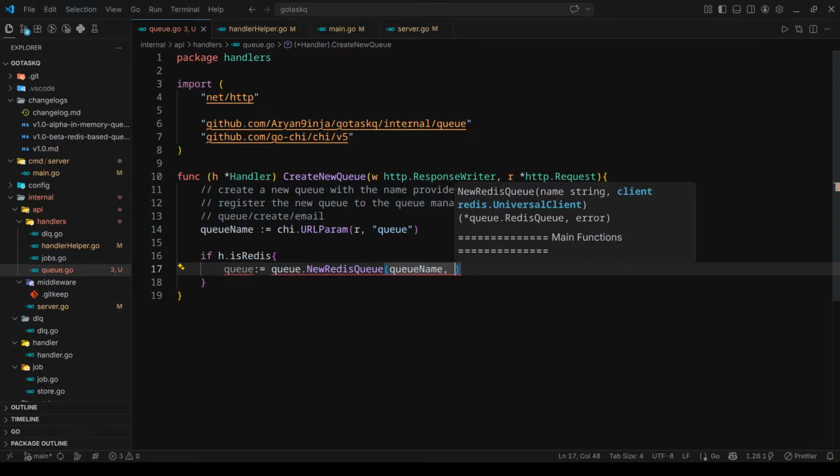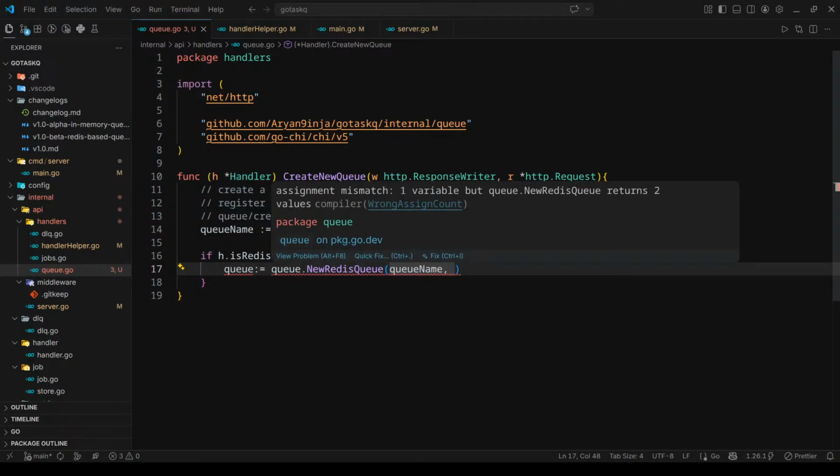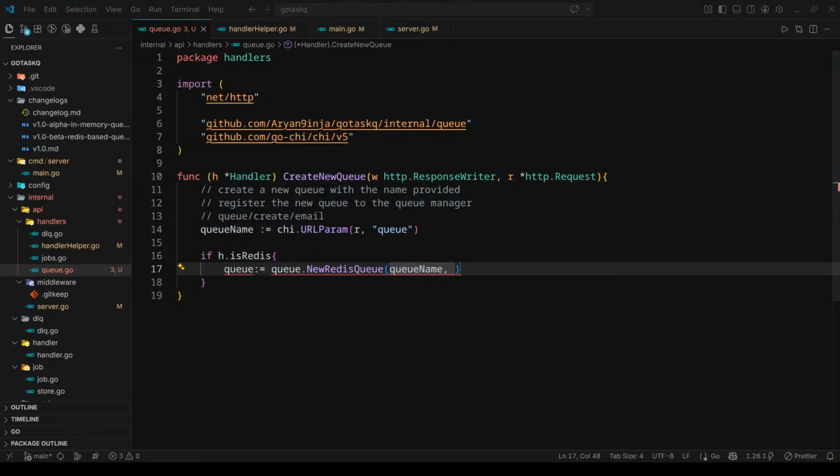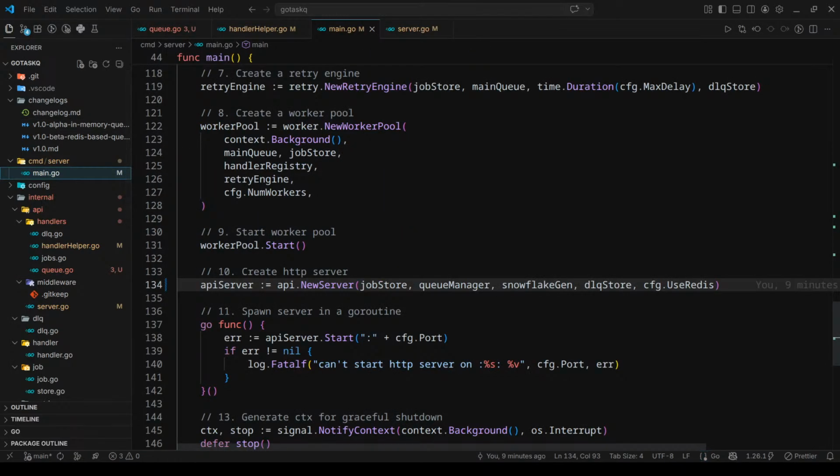and a Redis client. Now coming to the Redis client, we don't have the privilege of having the Redis client here because main handles all that. I have to define how flow of my API will go. Something like cfg.UseRedis. I'm using this.